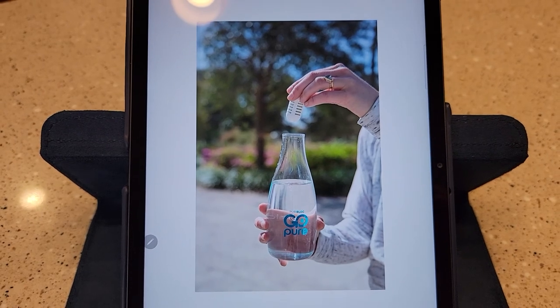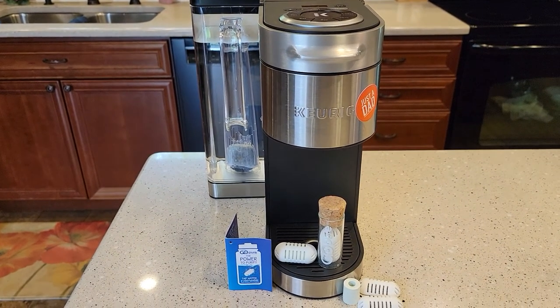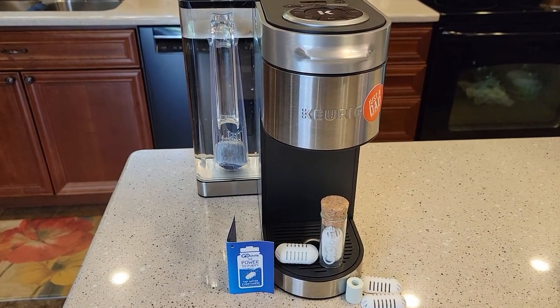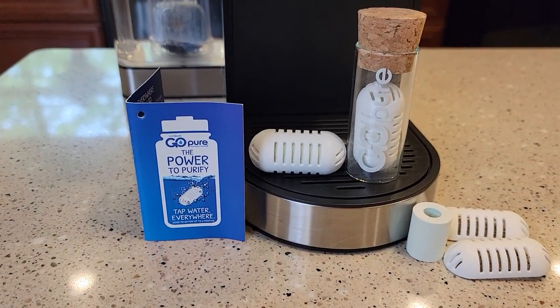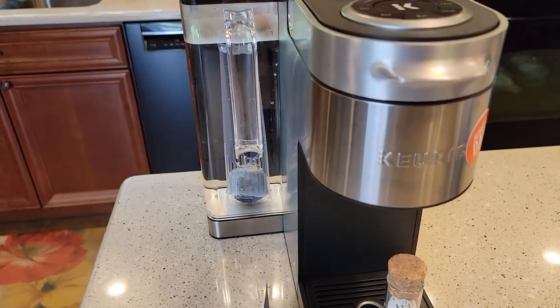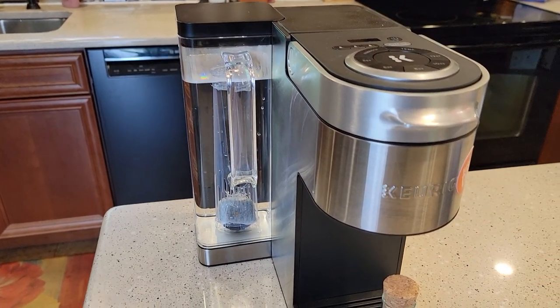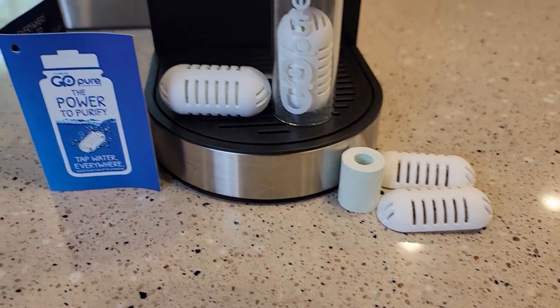They show you putting it in a reusable water jug. The reason I'm reviewing it is because I bought a Keurig off of Facebook Marketplace, and the person selling me the Keurig also gave me a bunch of these. I really didn't know what they were, but she said she puts them in her reservoir for her Keurig machine where the water is. So that's what I'm going to do — show people what's inside them and what you get.